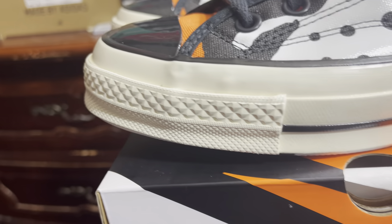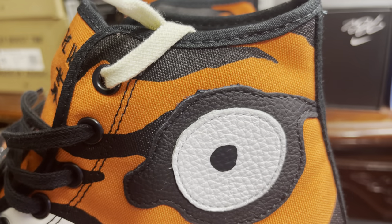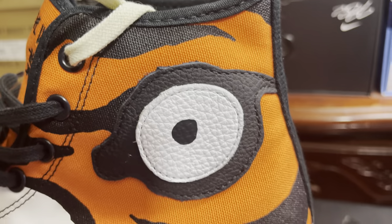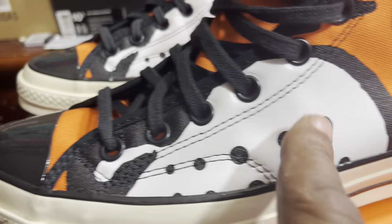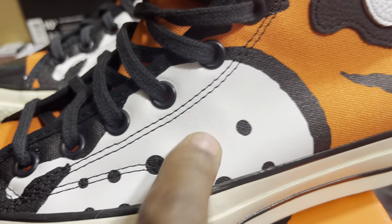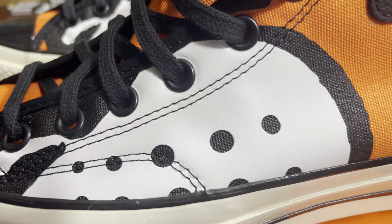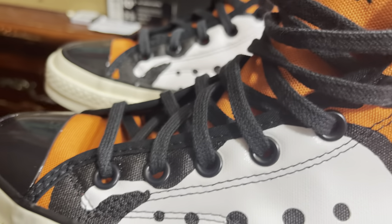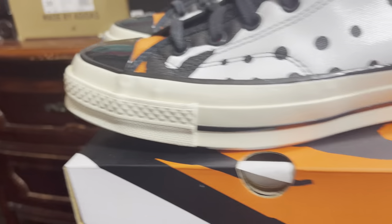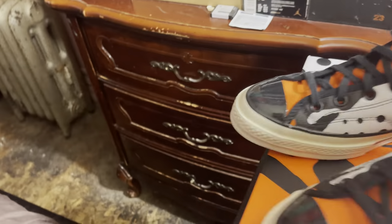Now you get to see the upper — it is that canvas material. You see how there's orange, and then they put these black painting designs on it with the white. I think it looks nice. This part right here feels more like a textile. This part is more canvas-feeling; this one feels more coated — they put a coated finish on there — that's the best way to say it, with the polka dots. The eyelets are black, seems like metal. Getting back to that midsole with the ventress and then the black piping right there in the middle, and then right up to the top.